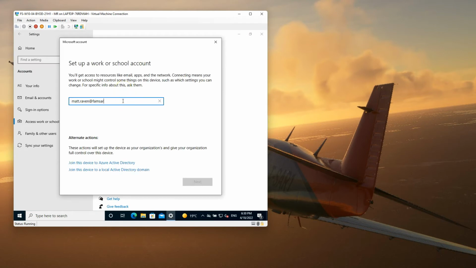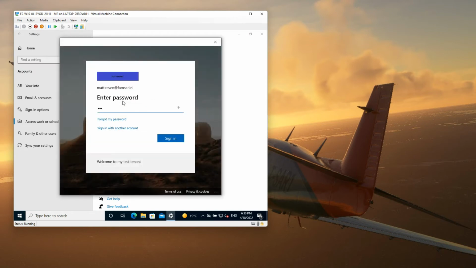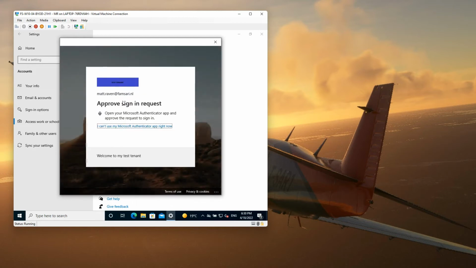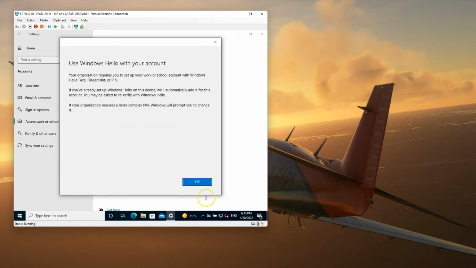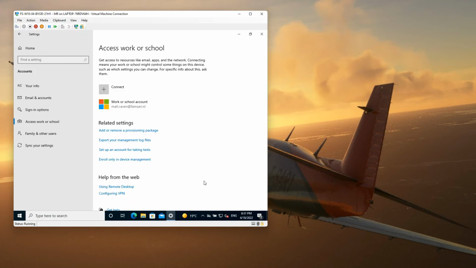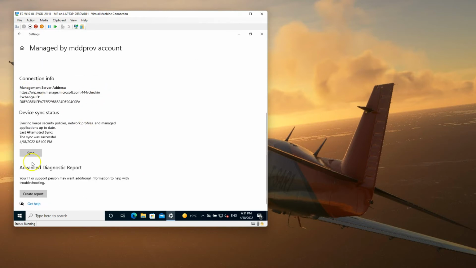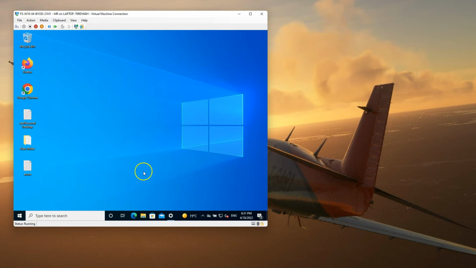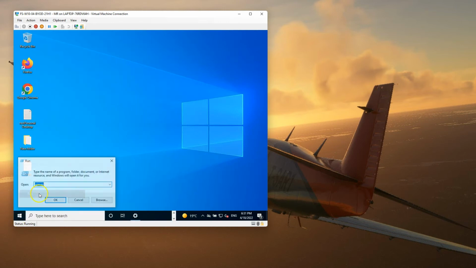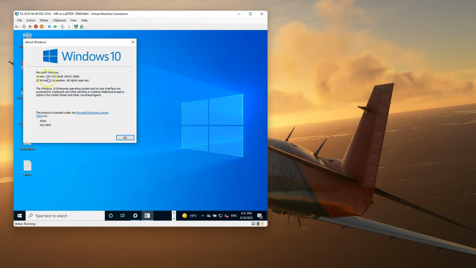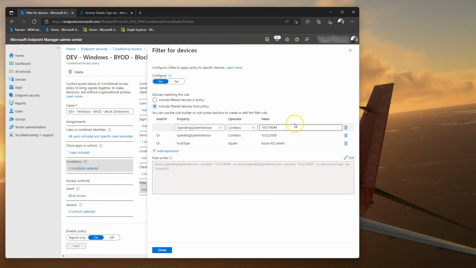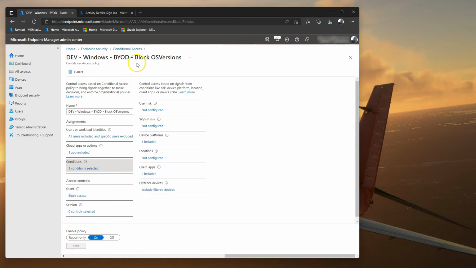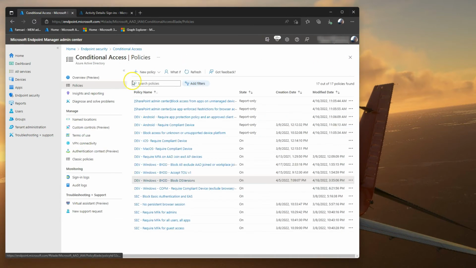Okay, now let's try to register this device to Azure Active Directory. Proof with MFA, of course, and there we are. So now the device is registered with my tenant. Just to show you once again, the device is on 21H1, and there's the conditional access policy again.